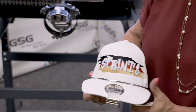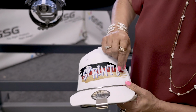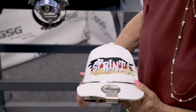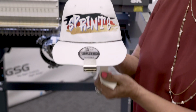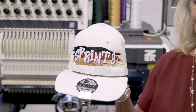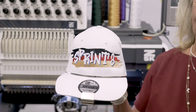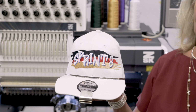Foam, and then you have to come in and just kind of take out the little pieces here in the centers. And there is our foam hat on the Sprint 8 with a seam, with 3D foam, and it's beautiful.